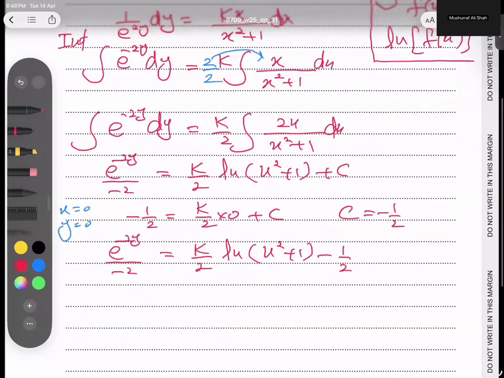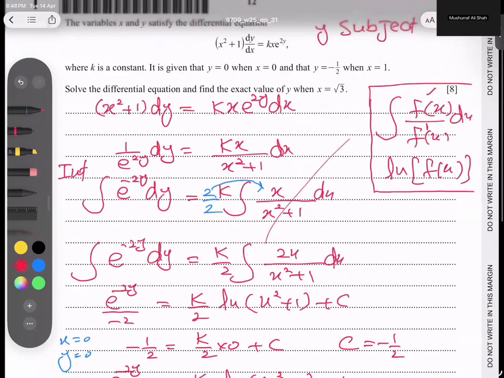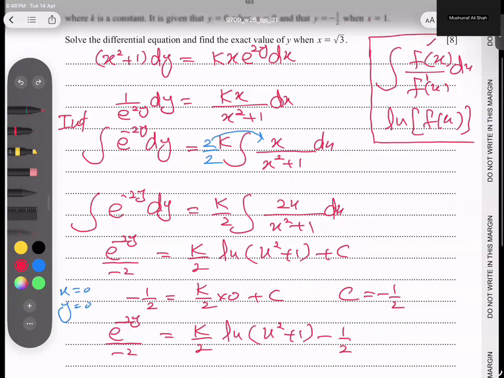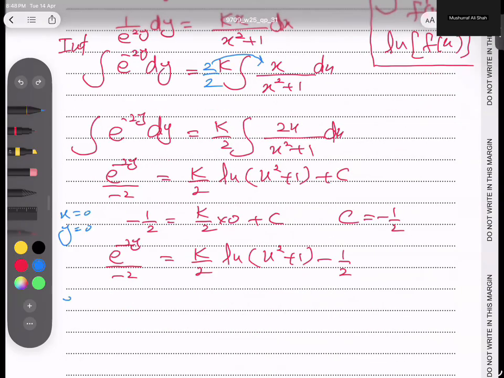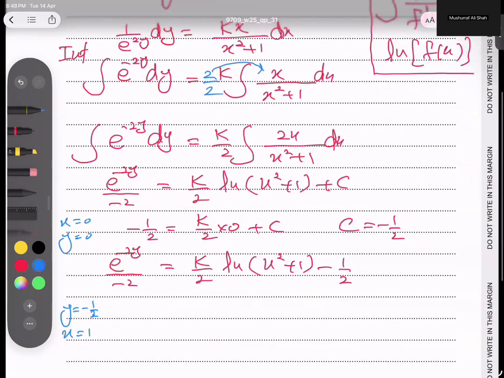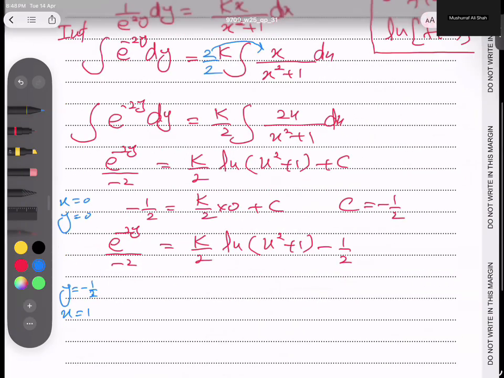Now, students, the second parameter given here: y is -half, x is 1. Let me check again. Yeah, I'm going to replace these parameters. Okay, when I plug in -half in the place of this one, the 2 cancels, negative becomes positive, and I get e by -2. Let me recheck because a small mistake can give a problem. So negative cancels, 2 cancels, e to power 1, this one is done.